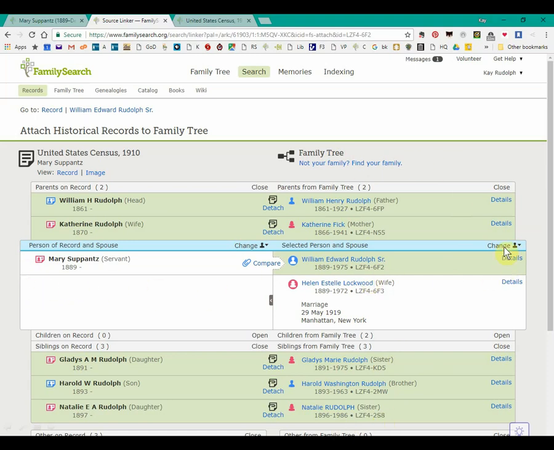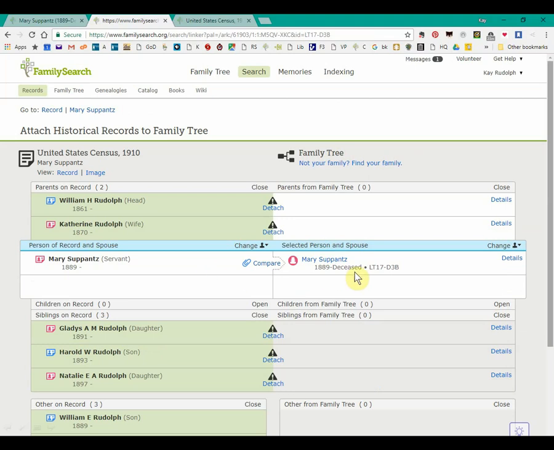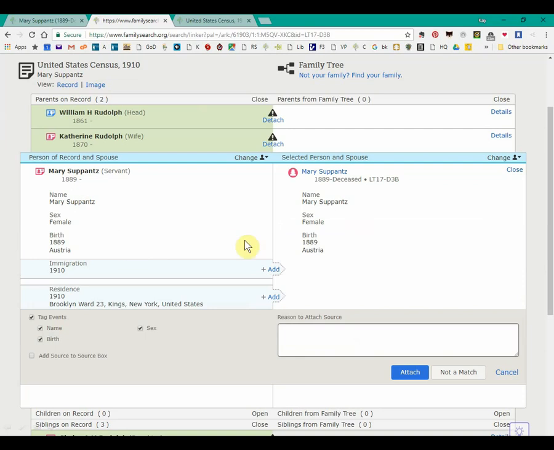So I click that change link and I enter the LT17-D3B, click the arrow, and now it has the person in the record matching the person that I want to attach that record to in the tree. I click compare and confirm, yes, that is the right person.